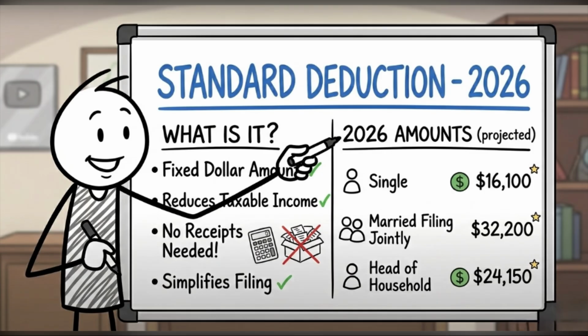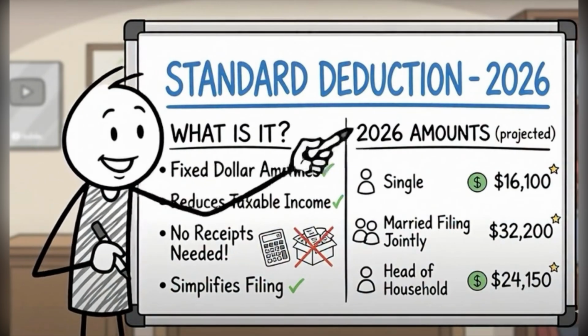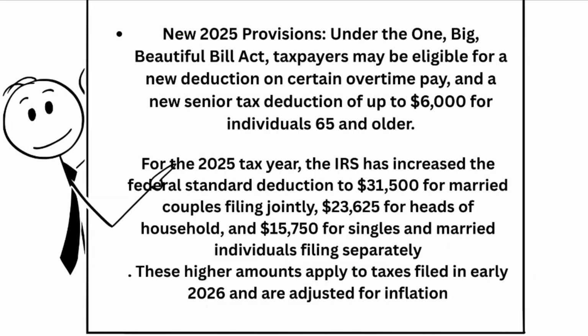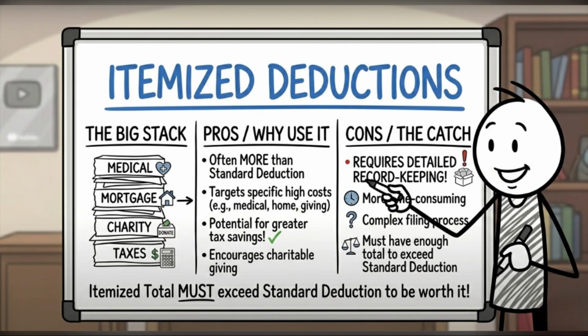Standard deduction. The standard deduction is a fixed amount of money the government allows you to subtract from your income before calculating taxes. It was created to simplify the filing process so people would not have to track every small expense. The amount changes based on your filing status and is adjusted over time for inflation. Most taxpayers choose this option because it is simple and often large enough to reduce taxable income without extra paperwork.